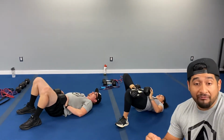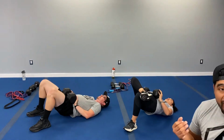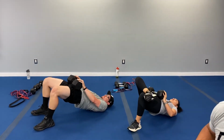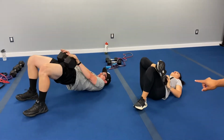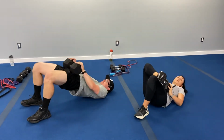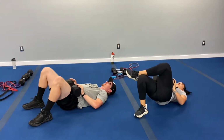All right, remember, drive with the heels. Keep that core engaged. Squeeze those glutes. Hips all the way forward. Stay in the focus. There we go. All right, let's get that better angle. Remember, like I said, just like Coach Ariana, you can modify that and go into a nice advanced move doing a single leg as well, right? Focus on one side of the glute, switch it up on those sides, drive with those heels.